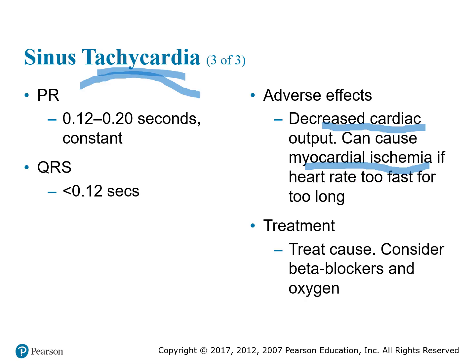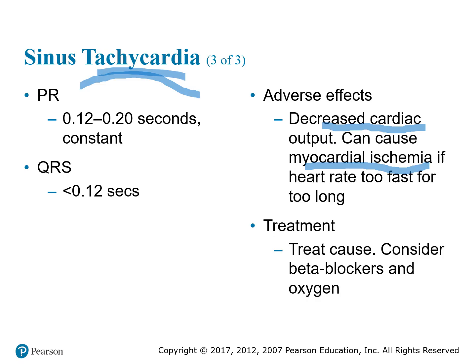So you get somebody who has a really fast heart rate, they're not perfusing very well, they don't have a good blood pressure, they're symptomatic, and if this continues for a significant amount of time and it doesn't get treated, the heart muscle itself can suffer from that and not get enough oxygen, enough blood circulating to it, and it could lead to them having a heart attack, an MI, myocardial infarction.